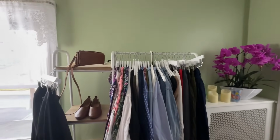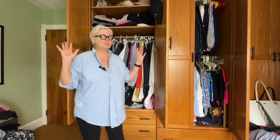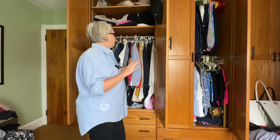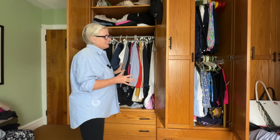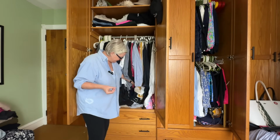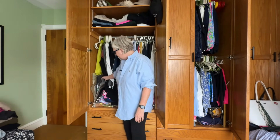So you always see my closet from this side. I've got a lot of stuff on there right now, but now I've turned it around to these wardrobes that my mother had installed, and I really don't use these. I only use them for storage, but as you can see, it's stuffed to the gills. A lot of stuff needs to come out of here and get organized, and I'm actually feeling overwhelmed. I know it's something we talk about all the time on this channel, but I've got stuff stacked in here. I've got shopping bags and other stuff shoved over here.